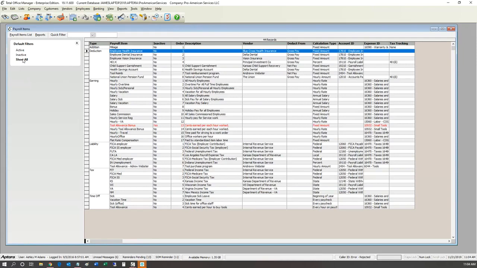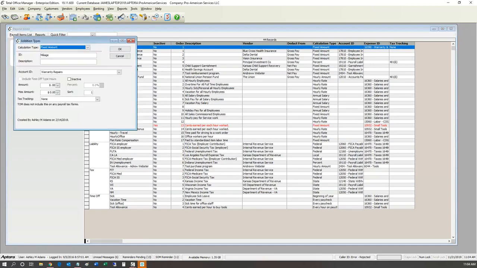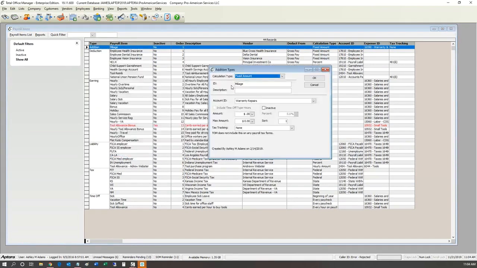It's easy. I don't like additions, by the way. I don't like to use them. Just FYI. And I'll tell you why here in a second. So an addition is another way to get money on someone's paycheck. So for example, you went to the hardware store and you bought some tools for Aptora.